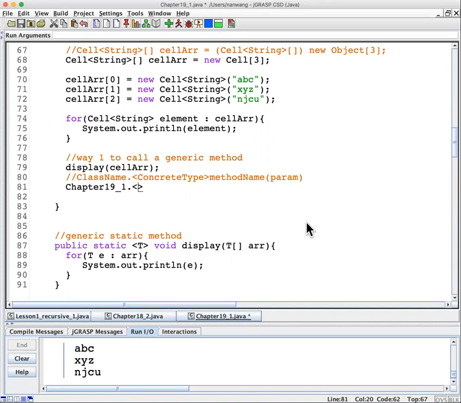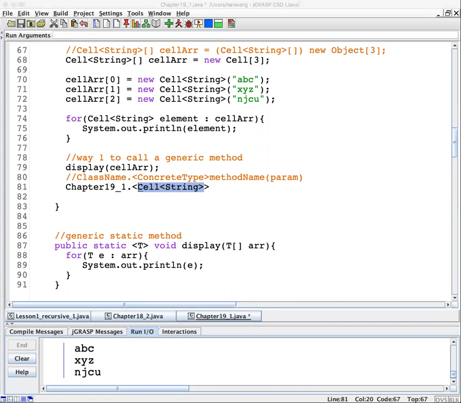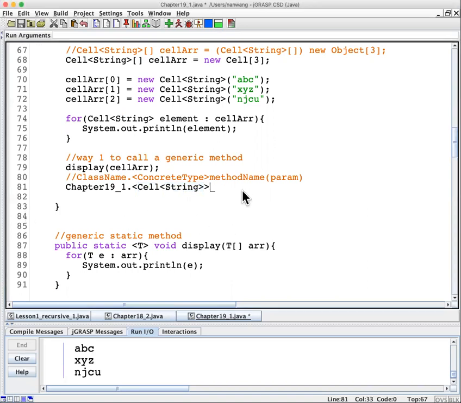Oh yeah, cells. This one will be used to replace the T in here. And then my method name is display. I want to display my cell array.